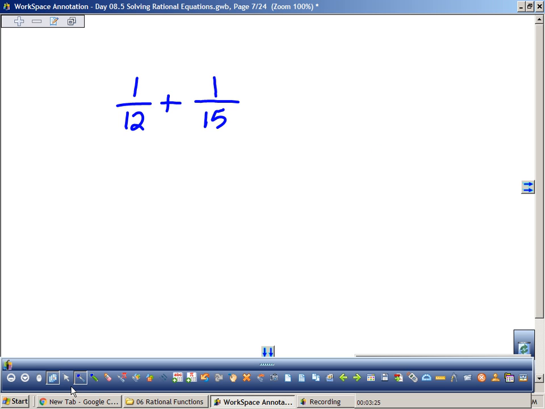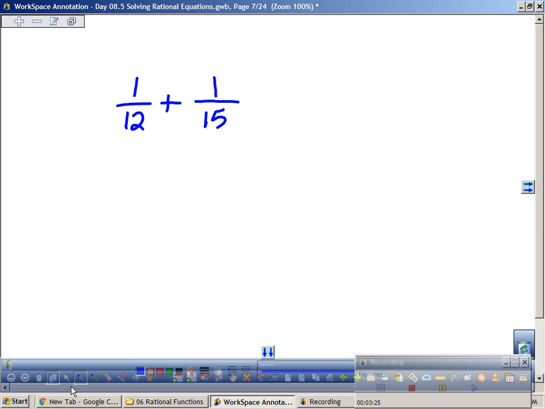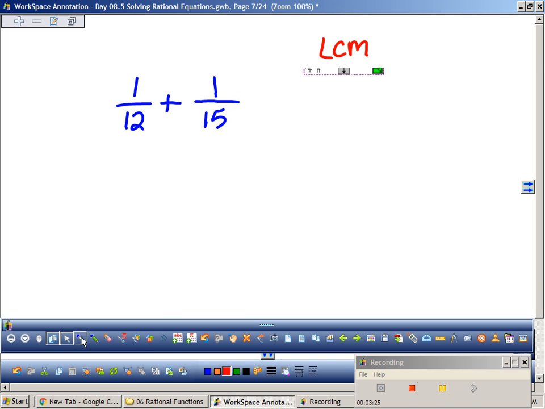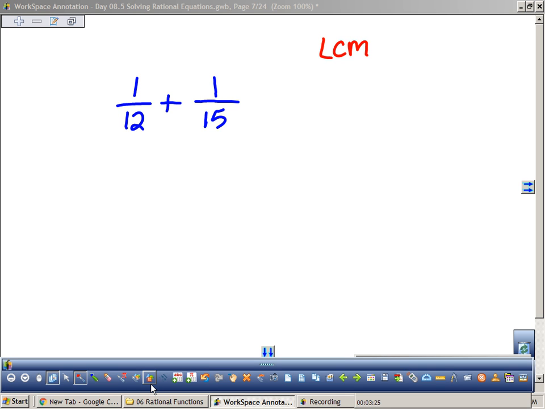All right, so the factors that I have here, if I'm saying, I don't want a huge number. Some of you will remember from elementary school, you multiply 12 times 15, right? Multiply this one by 15, this one by 12. That makes a huge number. It works, but it's not the least common multiple. It's the greatest common multiple, right? So if I just want an LCM, which I want to be in a different color, if I just want the least, I start looking at factors. I say to myself, I know that these two have a common factor. They both have a 3. This one is a 4 times 3.